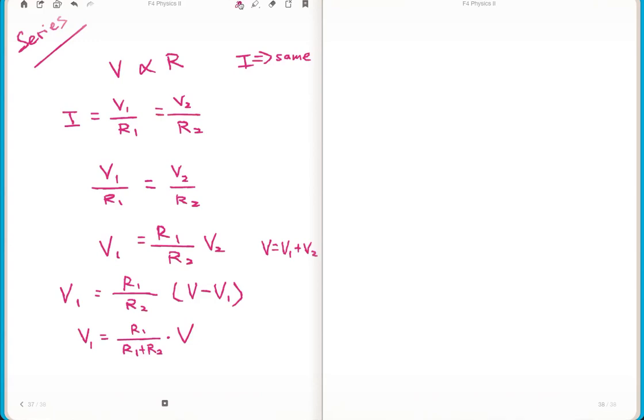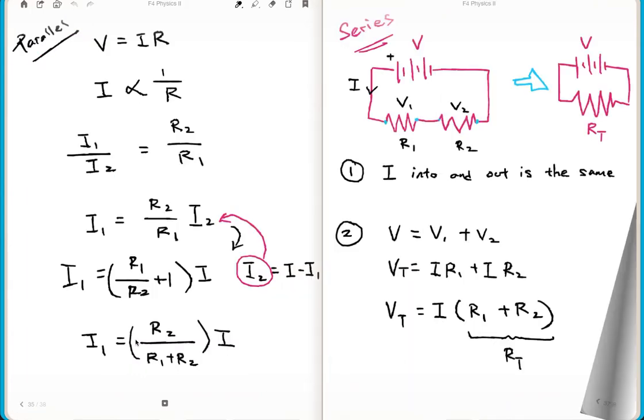Make use of this equation. It helps you to solve objective questions under 2 minutes. This is what you should use to solve objective questions. You don't need to find out the individual current, and that's why people can't finish the objective questions: because they don't want to use this equation. For series circuit, it's directly proportional, so V1 equals R1 over the total R times V. That's the first equation you should know.